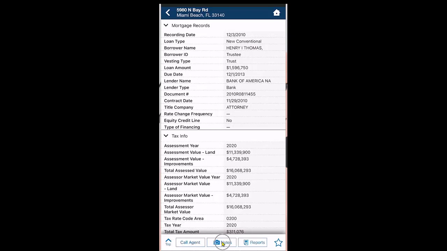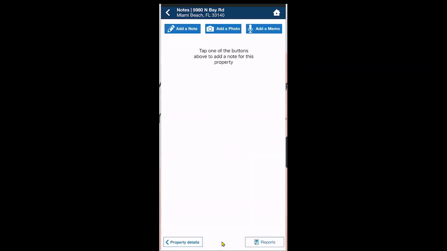I can take notes. Okay, and what I take notes of, I can add a note, so I can actually type something out. I can add a picture. So as I'm walking through the listing, I want to take pictures. Maybe I noticed some water damage. Maybe I want to take pictures of certain furnishings to ask if it's going to be included. Whatever the case may be, you can take pictures. And then you can also add a voice memo. So as you're walking through, you can just record yourself talking about the property and what you see.